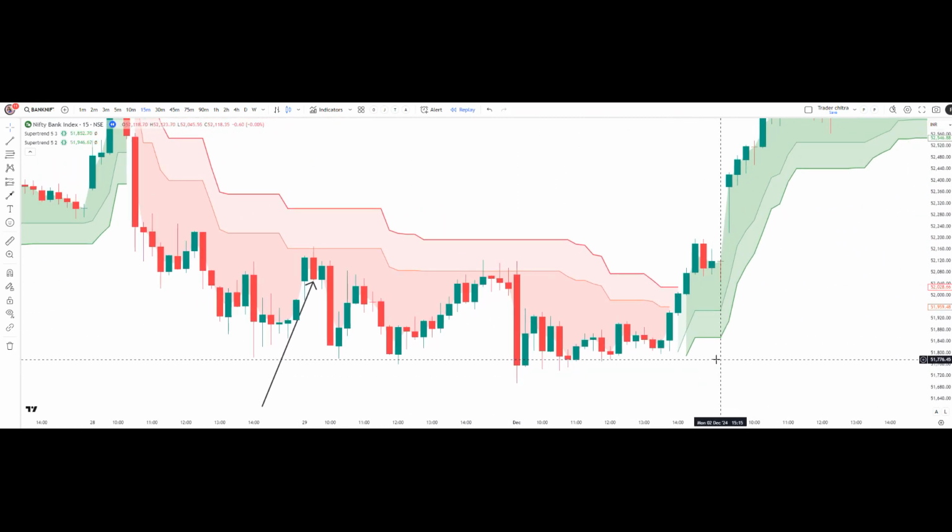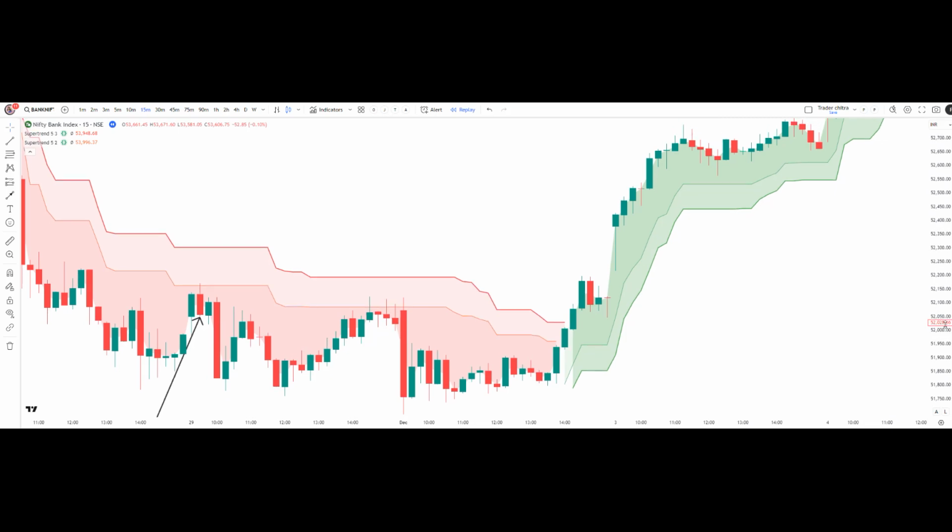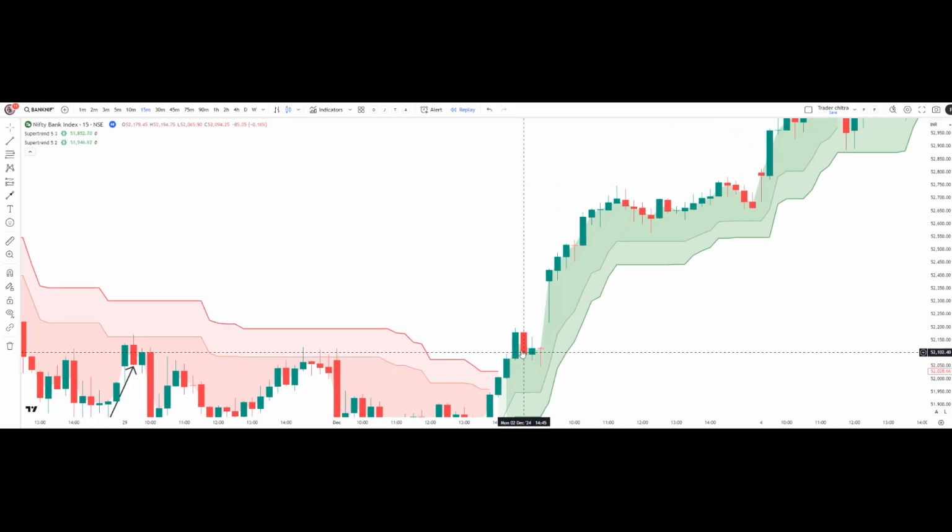So when can we enter into the long trade, that is, when will the overall trend change to bullish? Not only above this particular resistance level, but above this red level also. If you are getting any green candle, we can consider entering into the long trade. The next day also Bank Nifty is trading above this particular super trend, and it is showing the overall trend looks green, so the trend is bullish.